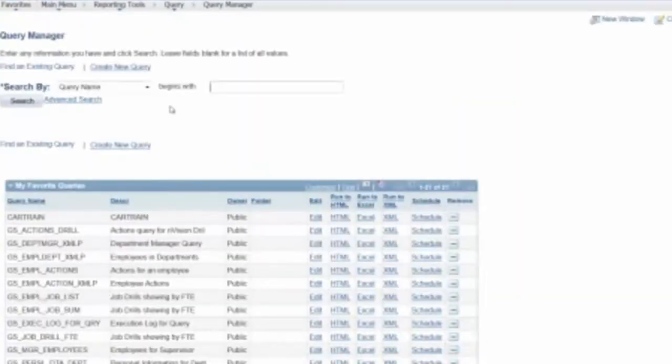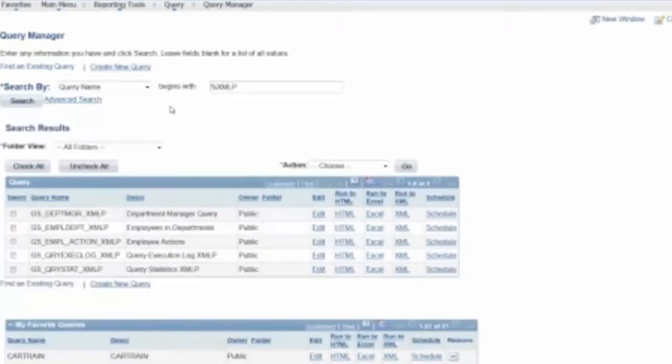The only reason I'm doing that is because I have several reports that I've already built. So what we're going to be using today is 3 queries that we're going to combine together in an XML Publisher report. The idea of this report is that it's going to get information for each department, route the output to a department manager, and then we'll work from there.